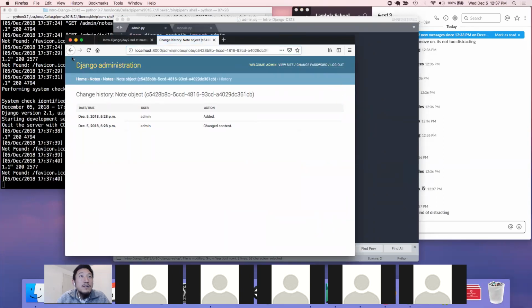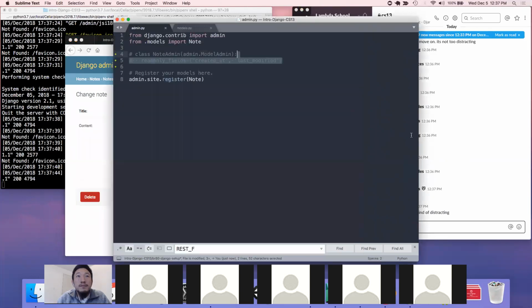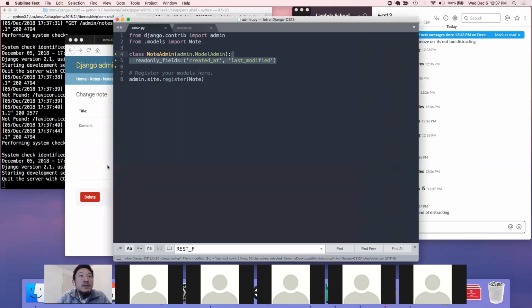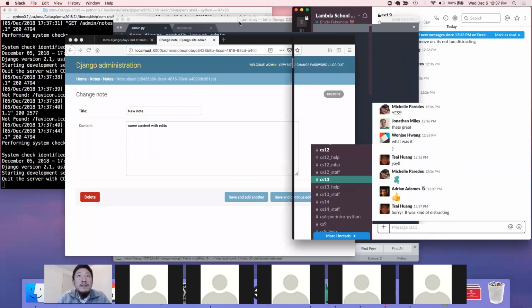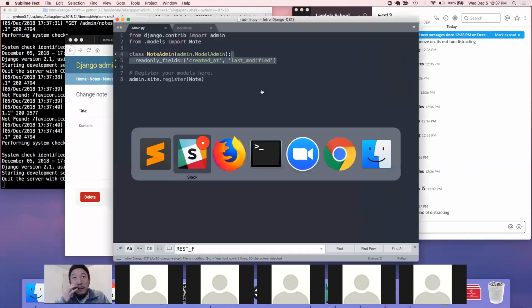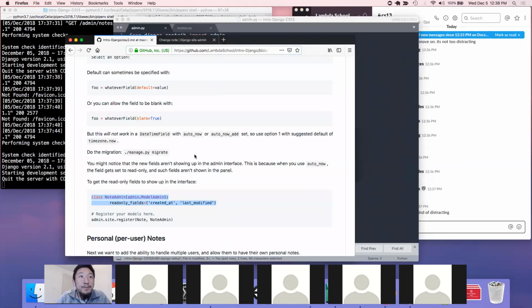No, history does not affect it. Okay, now I'm kind of confused because I thought we should be able to see the date and the time from adding this field here. Did I put it in wrong?